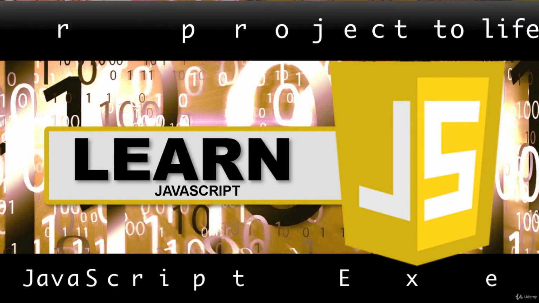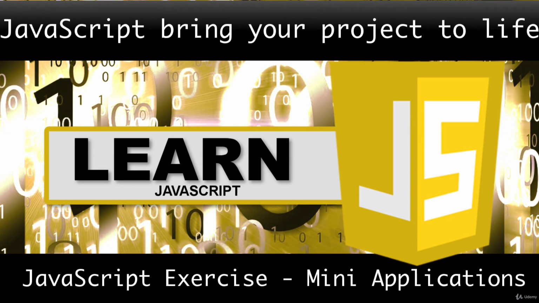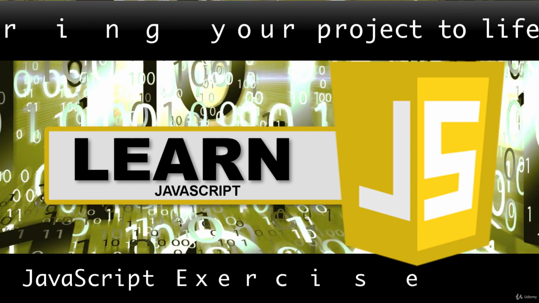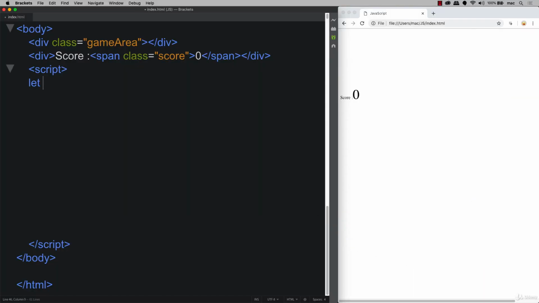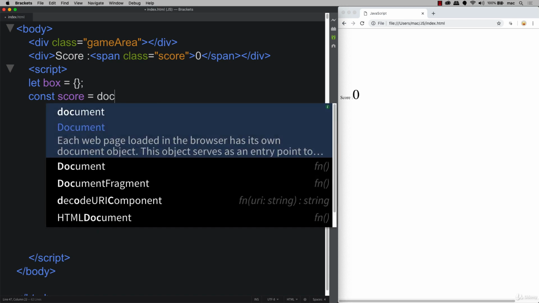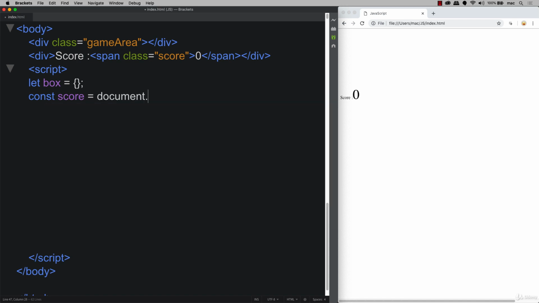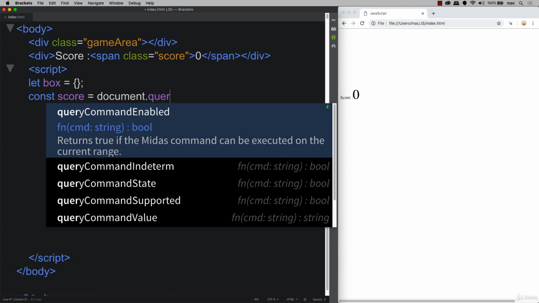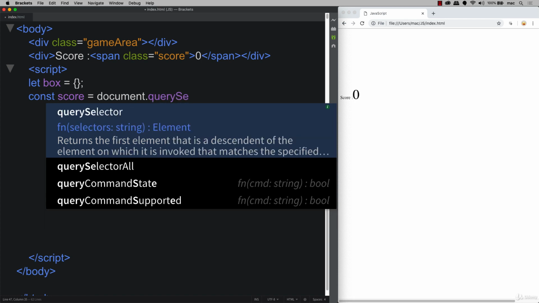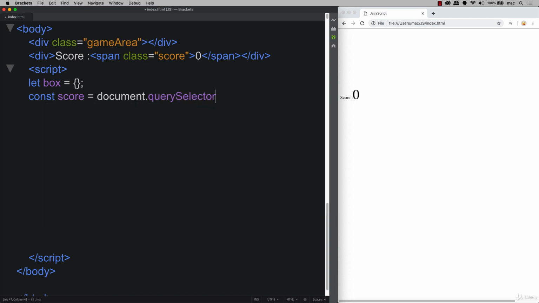Welcome back. This is the lesson you've been waiting for, where we bring the JavaScript in and make our project come to life. So the first thing that we want to do is set up our objects that we're going to utilize in the upcoming lessons. So setting up some variables, containers that we can use throughout the game. Usually what I do is I select the elements that are on the page and bring them into usable JavaScript objects so that we can make use of them and easily select them throughout our game.